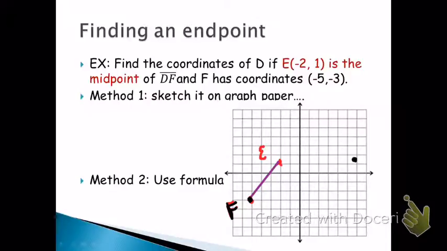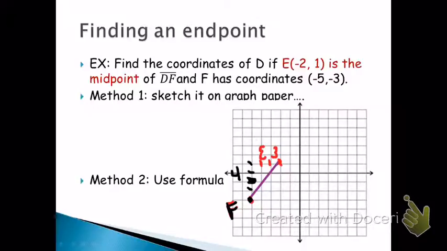So one thing that we can do is we can do it a couple different ways. The first way is to sketch it. And again, we can kind of utilize that counting amount. Okay, so what I would do is I would count from F to E. So that's 1, 2, 3, 4. And halfway would be 2. So 1, 2. So it would be like right, no, I'm sorry. It'd be 4. And then if I count over to the right, 1, 2, 3.